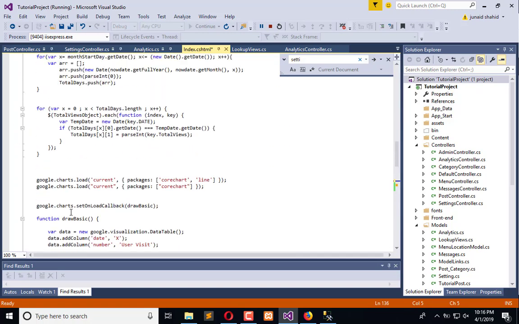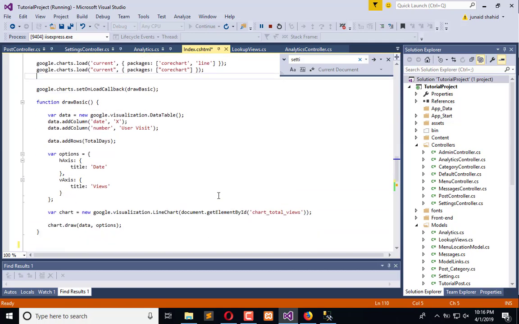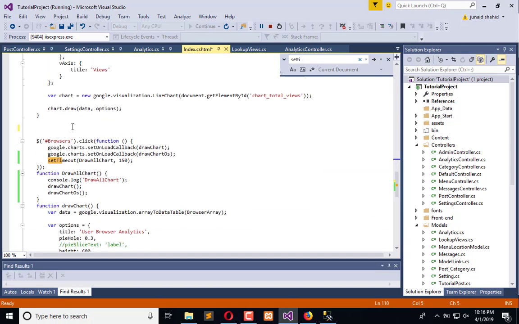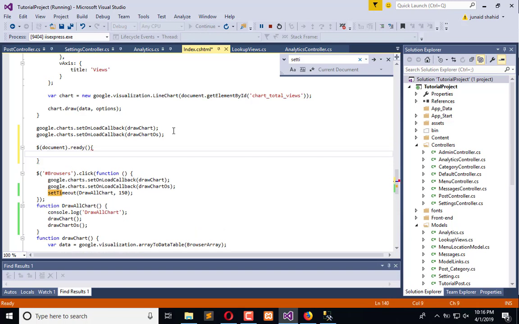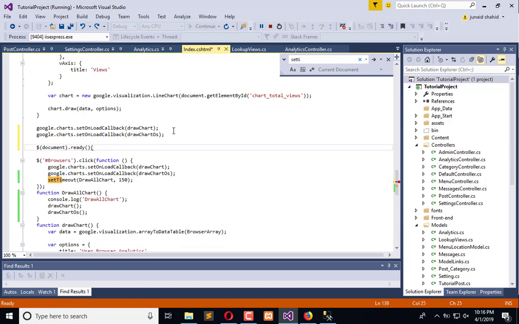We are not using DOM ready, so let's create a DOM ready function here, paste it. Here it is.